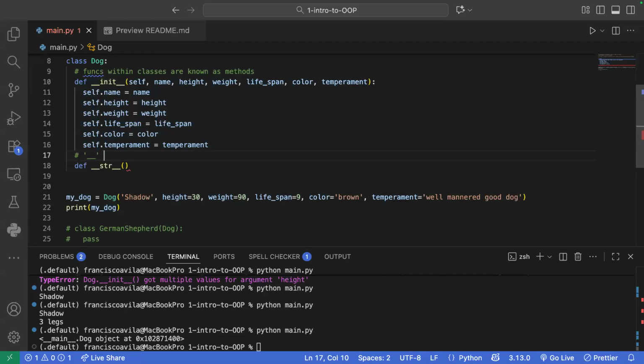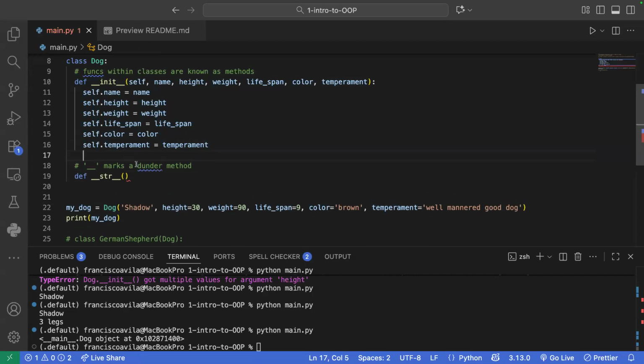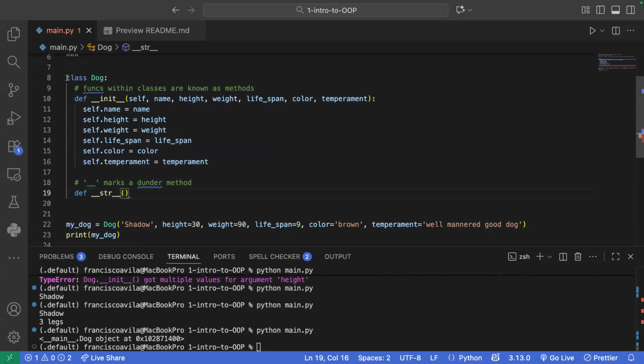Double underscore marks a dunder method. Meaning that these are default methods that are already pre-programmed for us. Whoever came up with OOP inside of Python said, this is a common thing that we're going to need. It's going to be a common tool. So we're just going to create all of these methods already. Now, how do they do that? Well, there's a class somewhere that describes how to write a class. And that's where they created this method for a string.